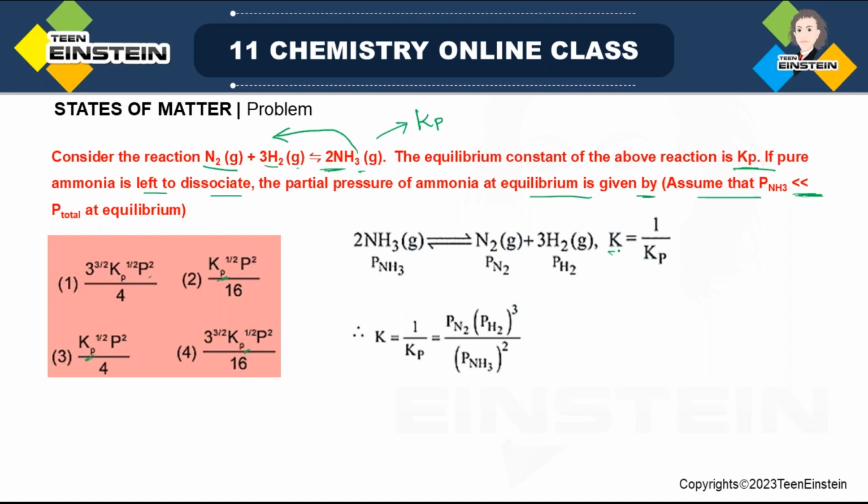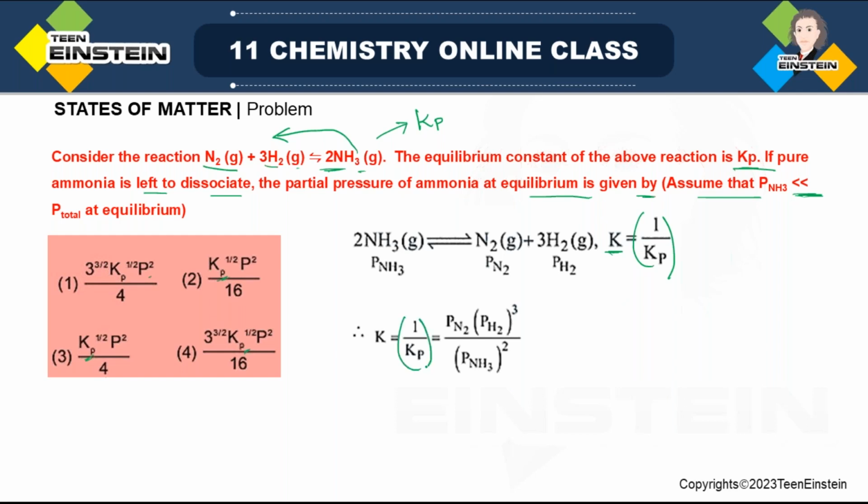Okay, so see the equilibrium constant for this new reaction, which is nothing but the reverse of the old reaction. So now this will also be reversed, 1 by Kp. Now how to know that when an equation is reversed, we'll also see in detail later. Right now just focus on this fact that if you reverse an equation, the corresponding equilibrium constant will also be reversed, 1 by Kp. If it is Kc, then also it is 1 by Kc.